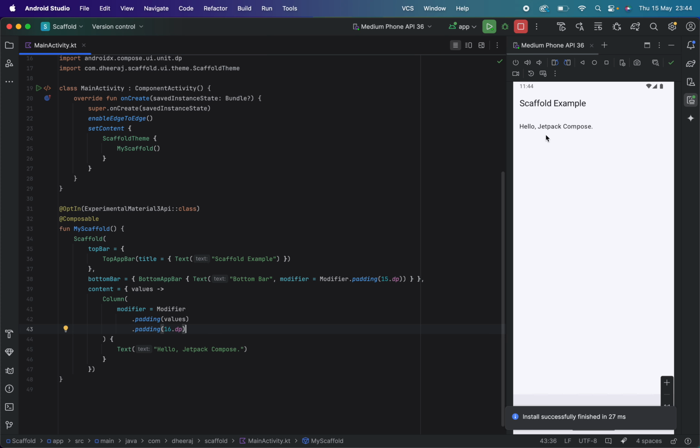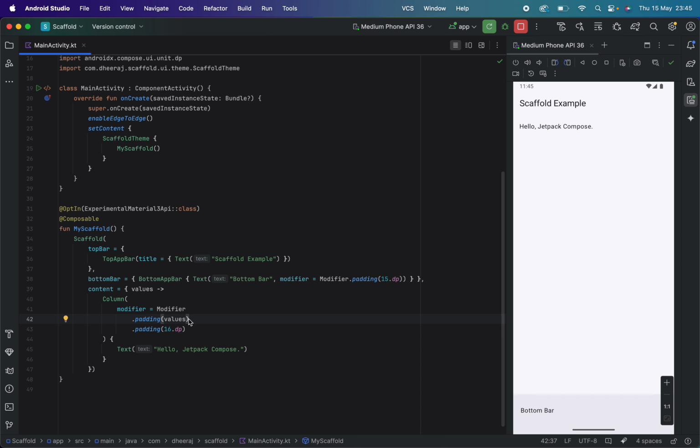Okay, so Jetpack Compose is not visible because the paddings are taken from the top bar. This text is hiding behind our scaffold example's top bar. So that's why we have to give this padding, because we need to show it below the top bar.